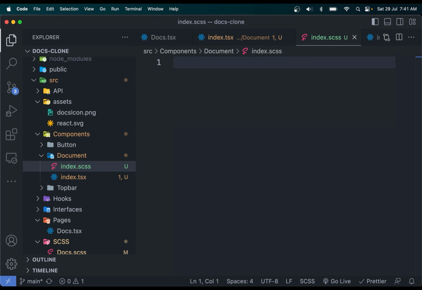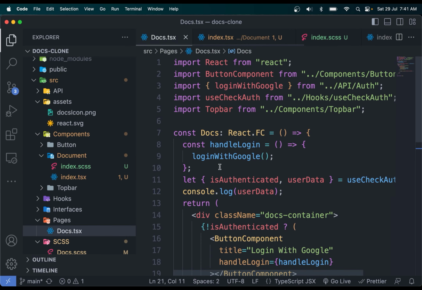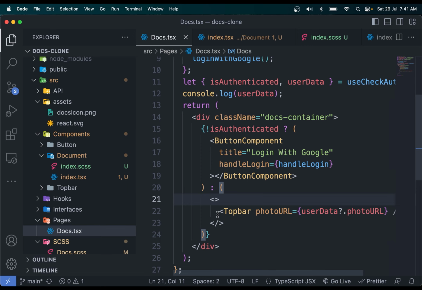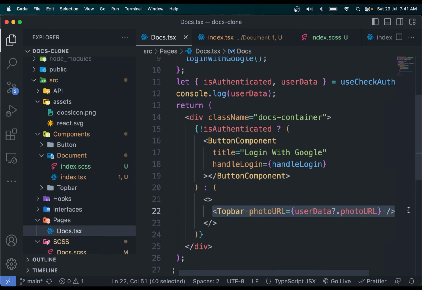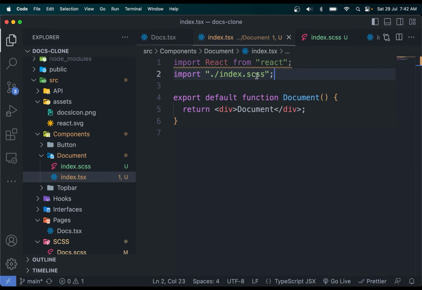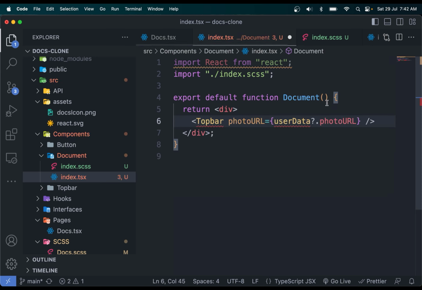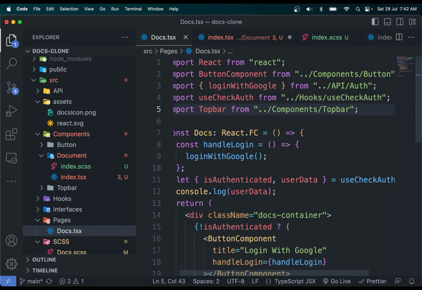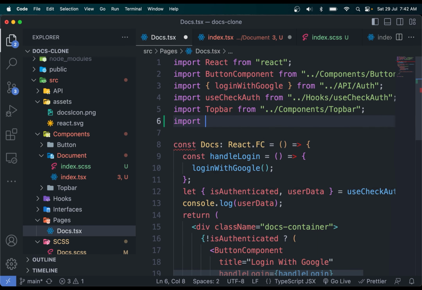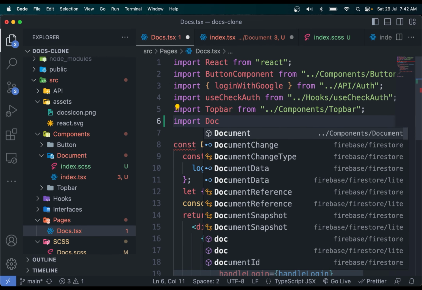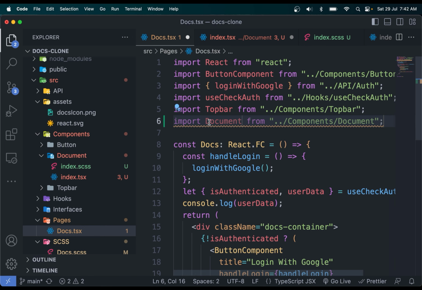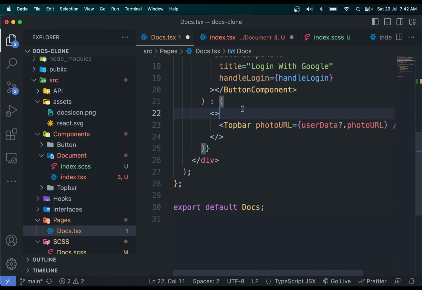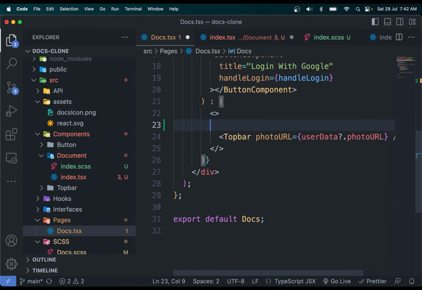Okay, save it. Now this docs that we have, where we are having top bar, let me move this top bar in here. So in the div, add it. So we need this photo URL, so we'll pass it as props. So we can just import this document from component document, and render it out in this fragment.